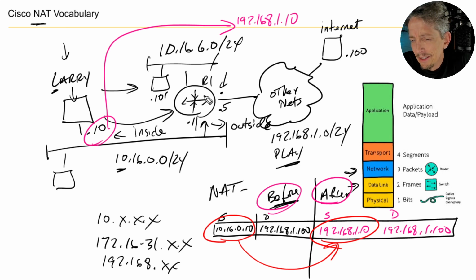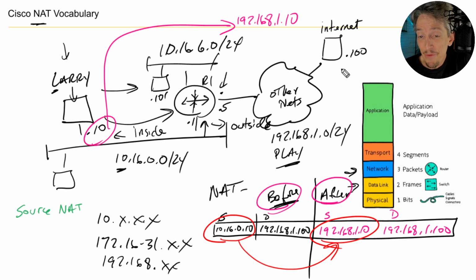And there are some terms that we could use for this. Because we're swapping out the source address on the initial flow of traffic, this is literally an example of source NAT. Larry's address was 10.16.0.10. We're swapping it out to 192.168.1.10, and then we're forwarding that packet on its way. So on the initial flow, whatever's being swapped out, that's the type of network address translation that we're doing. And it gets a little bit interesting as we take a look at some other options for that, but that's source NAT.